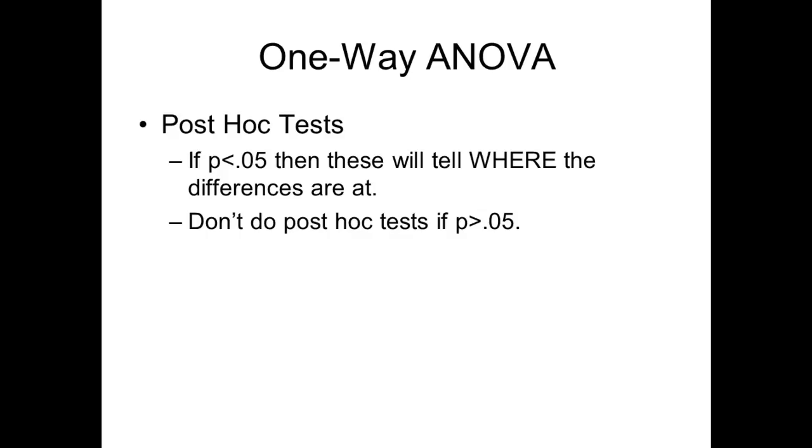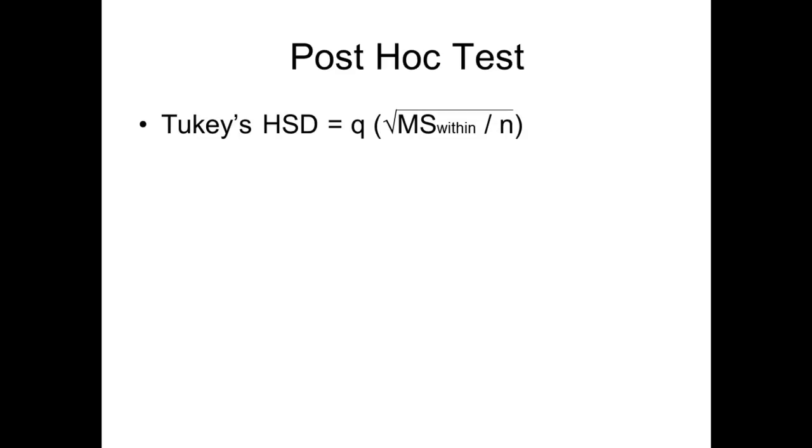But if your p is less than 0.05, you have to do this additional step now that we're in the ANOVAs. So there are numerous kinds of post hoc tests. The book talks about a couple. The one that I want us to learn about is called Tukey's HSD, or Tukey's honestly significant difference. And this is the formula for how to get Tukey's HSD, and it's explained more in the objectives from this week. And that process will help us figure out where the differences are.